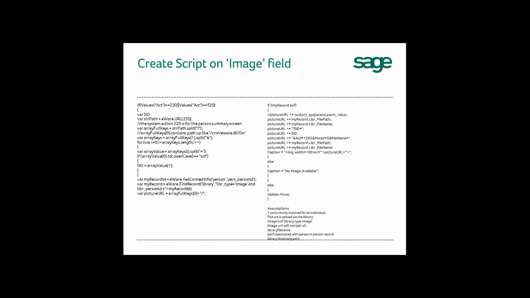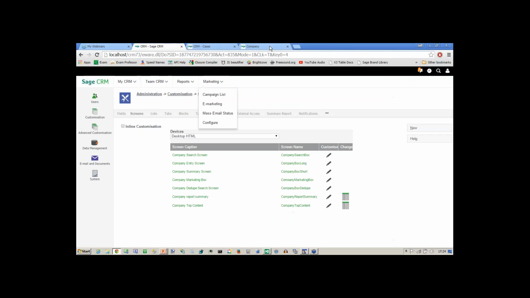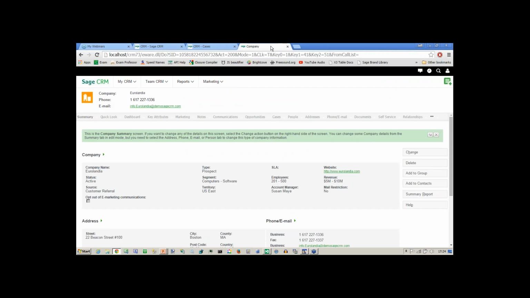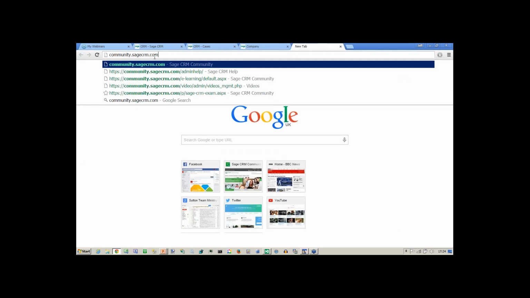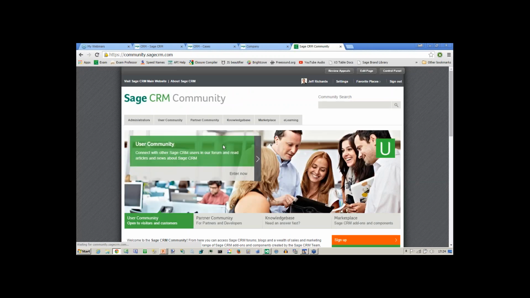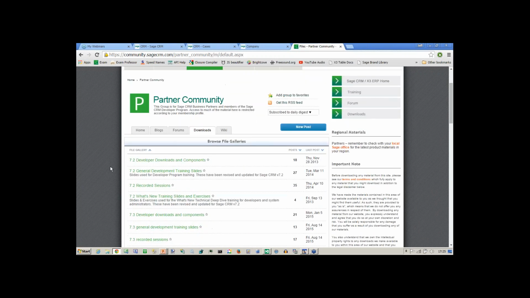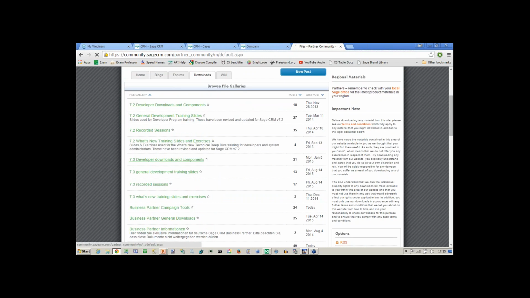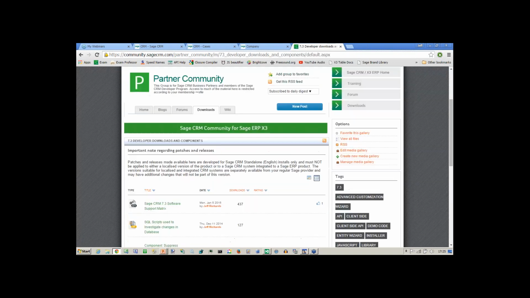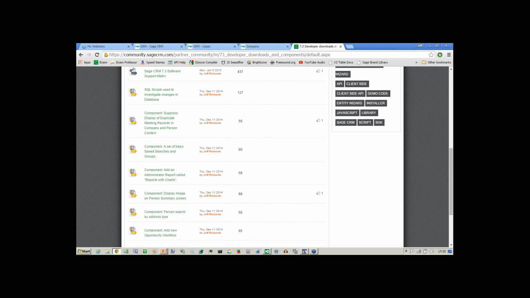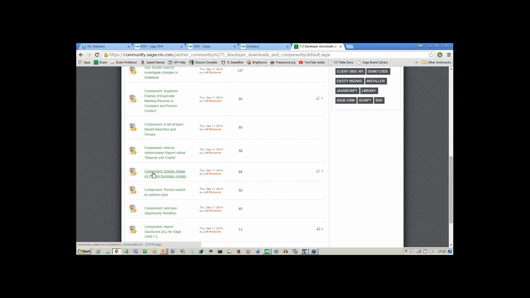We just don't have so much time to do that, but if you want to take a nice leisurely look at this, go to the community, into the partner area, and come down into where we have the downloads. Within the downloads, you come down to the developer downloads and components. Here you will find an option to display an image on the person summary screen.